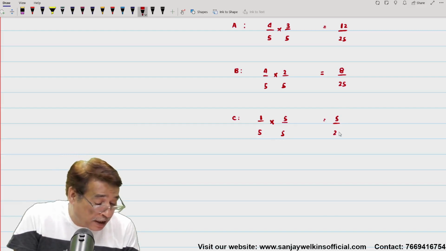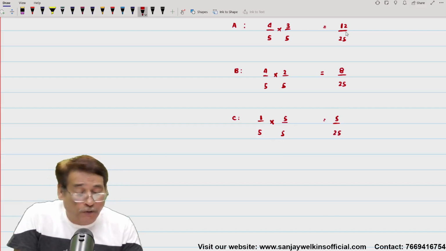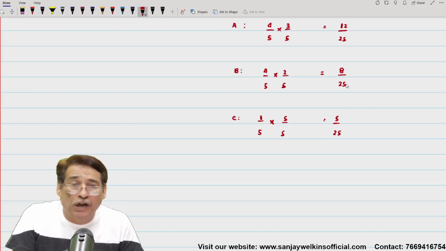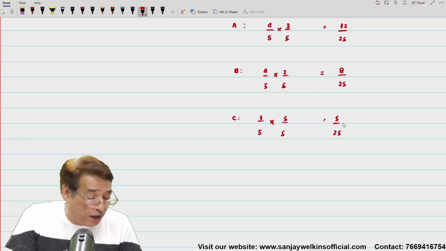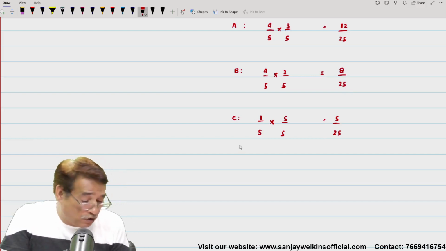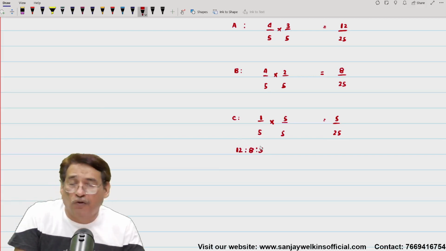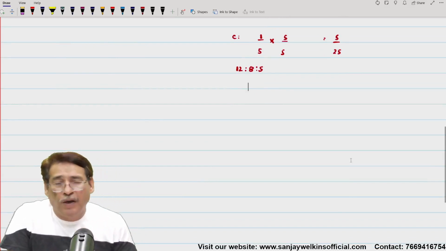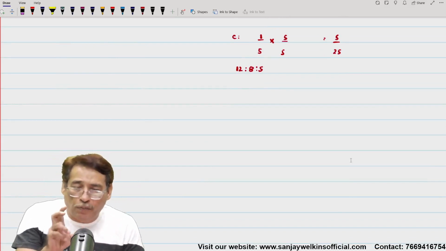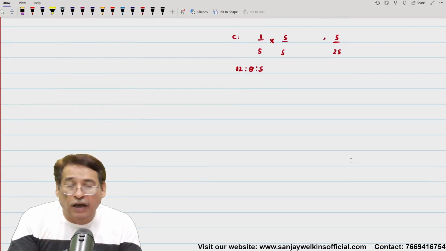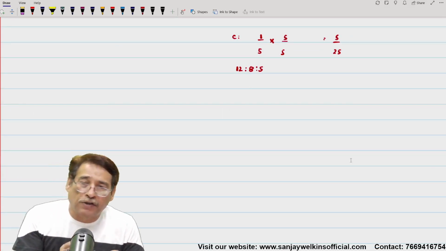So we may say that in the new firm, the profit sharing ratio of A is 12 by 25, the profit sharing ratio of B is 8 by 25, and the profit sharing ratio of C is 1 by 5 or 5 by 25. So logically we can surmise that the new profit sharing ratio among all these three partners will be 12:8:5. Correct? So that means if in the question only the old partners' profit sharing ratio is given and the new partner's profit sharing ratio is given and no further information is given, then the new ratio will be remaining profit into old profit sharing ratio.